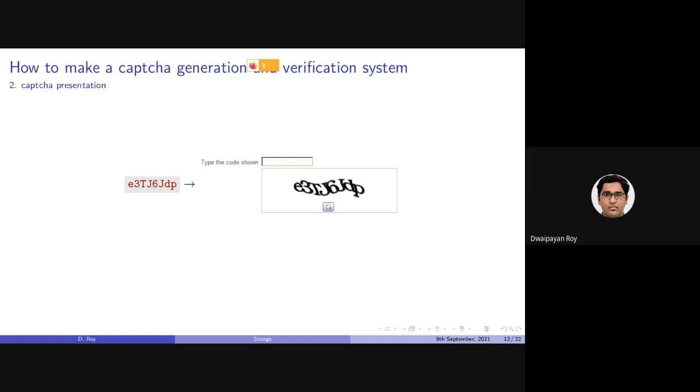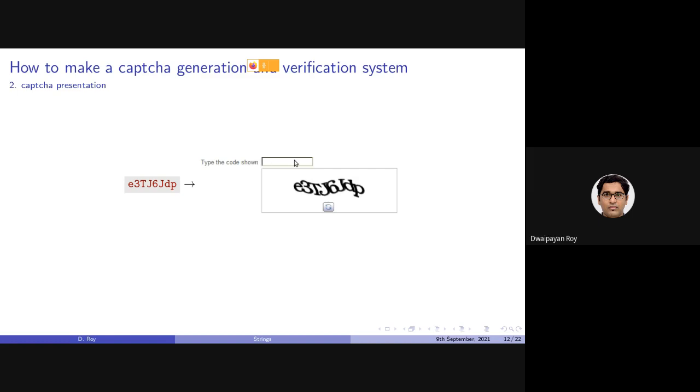So if we want to ensure that your system will be only accessed by a human being, then in that case, if one very intelligent image recognition system can recognize this is E, this is 3, this is T, this is J, and so on, it can give this in the text box and proceed.